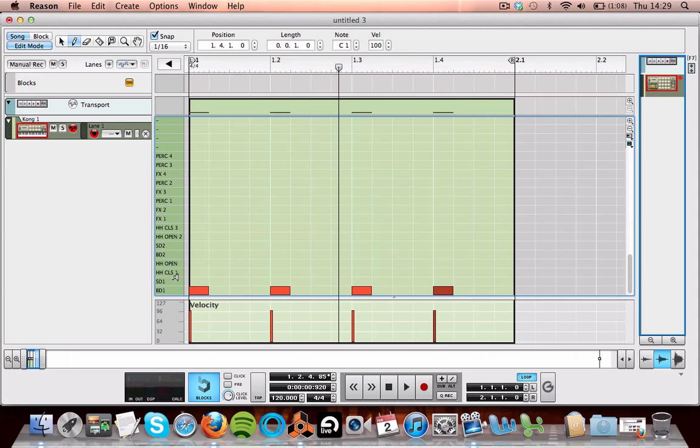I can then move to another channel. Say my snare, I can put in a snare on 2 and on 4, like so, and you can start selecting a number of different sounds that you want to put into that track and start sequencing them in. You can sequence them as you're actually playing back the track, so you can start to hear where they're going in as the loop's playing around.